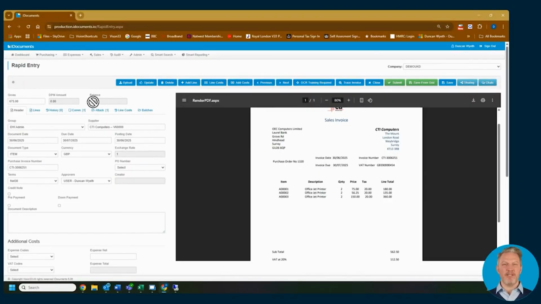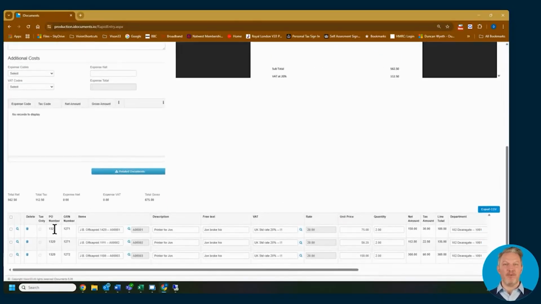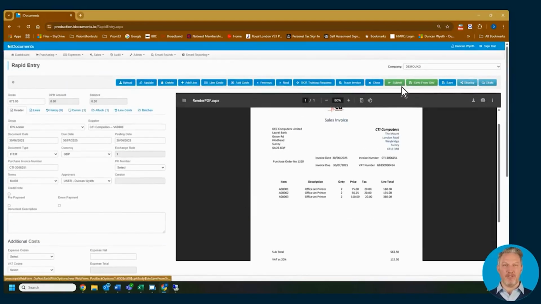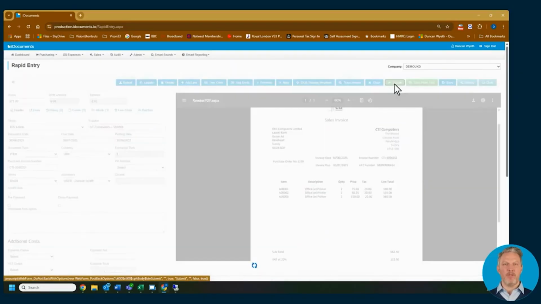An image of the invoice is displayed on the right, so I can confirm the accuracy of the imported data. I can easily edit field values, including item, quantity, cost, and dimensions. Next, I will hit Submit so it can be processed. Because there was a three-way match, the invoice does not need to be routed for approvals. It will be approved automatically and posted to SAP Business One.